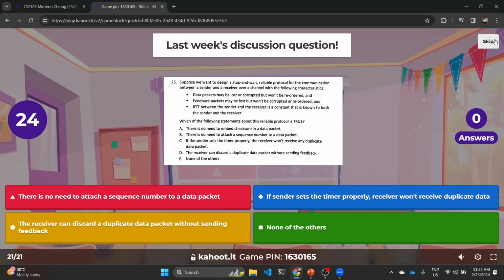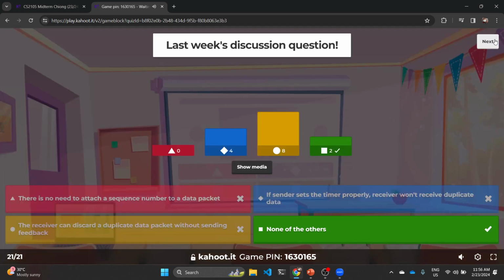Okay, last week's discussion question. This is a point for those who actually did the questions. I eliminated the obvious answer, A should be false, because of course it can be corrupted, so checksum will be needed. But which other option is correct? People didn't do their homework. Apparently in my other tutorial class after this, they discussed it in the group, so I'm predicting it should be much more.